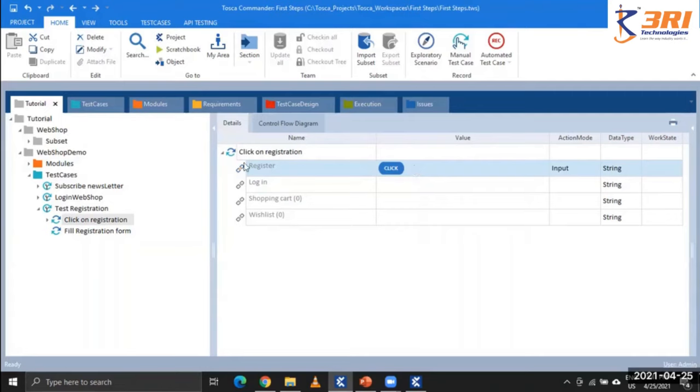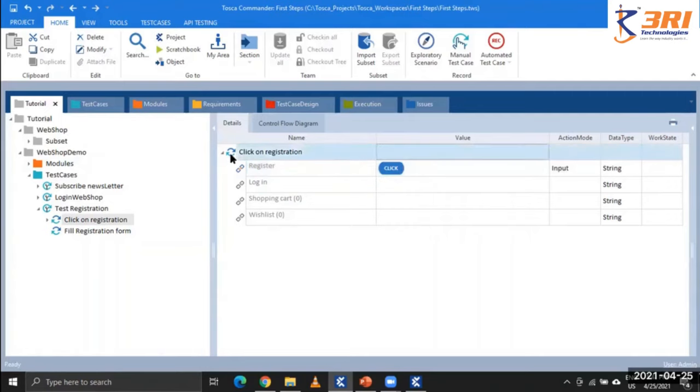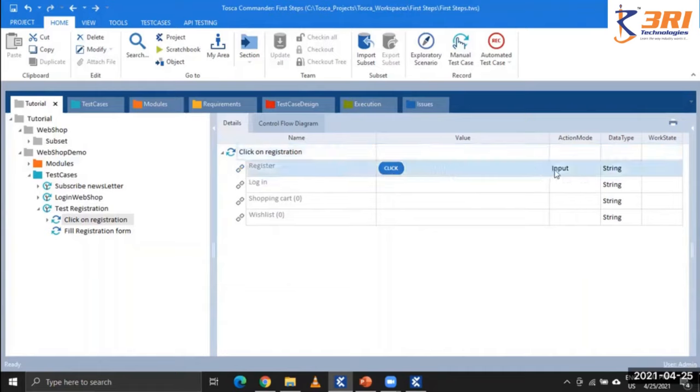So we can also use the click for that. And in Tosca we can debug at runtime, like we have created this, put the registration link, and put the click operation on that. So we have different action modes also.